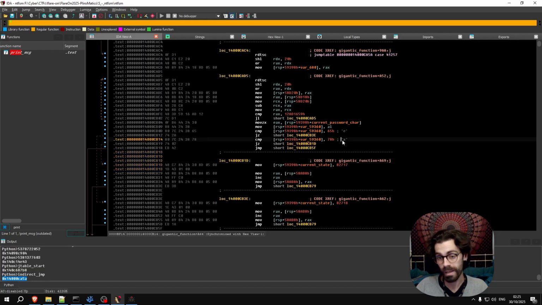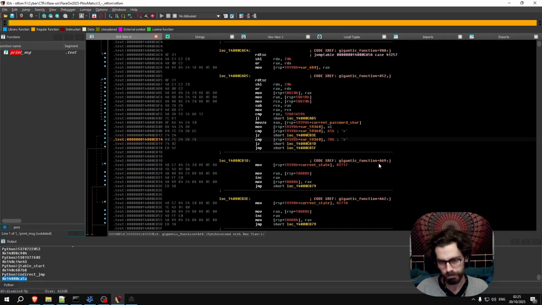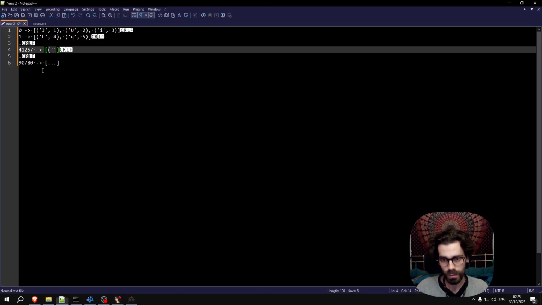From X. So we need to store this type of information. So we get to this state with X, and we get to the next one with the character E.